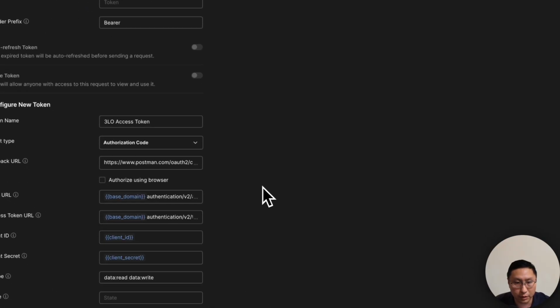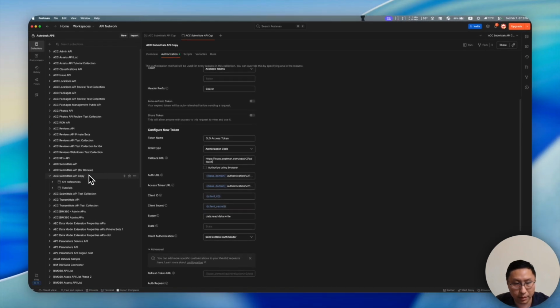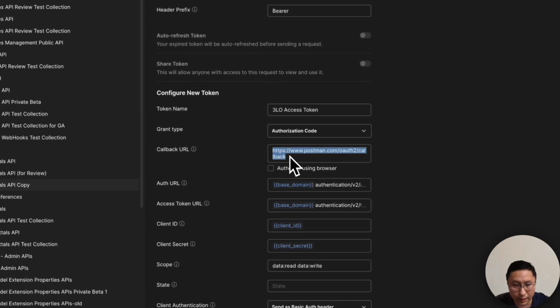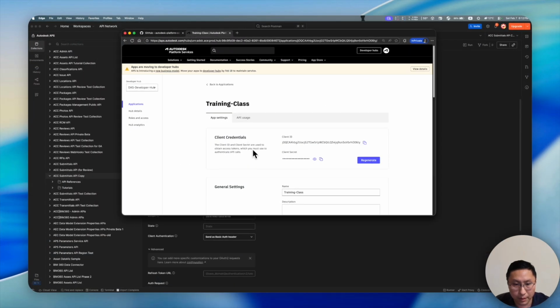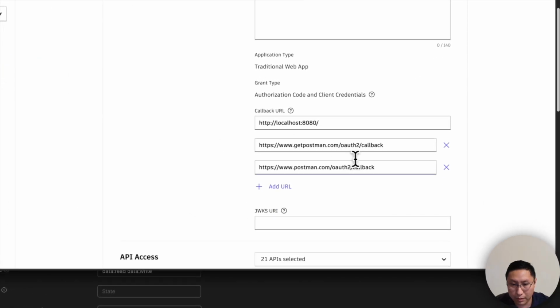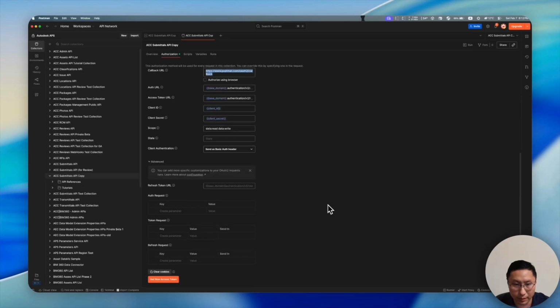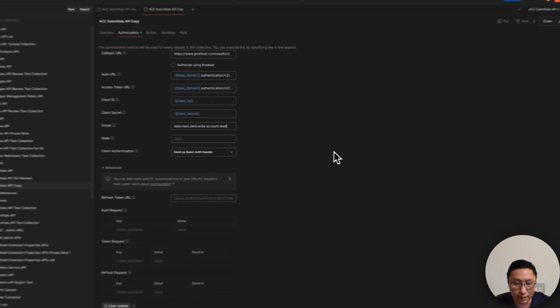collections and let's check. Here are all our pre-configured settings in this Postman collection. Here we must ensure we have set the allowed callback URL in our APS app. So go back to the Developer Hub in the app page. We scroll down, then we can check. Here we already added the allowed callback URL here. So next we can check the scope. As we mentioned, we need data read, data write, and account read to get the user details.